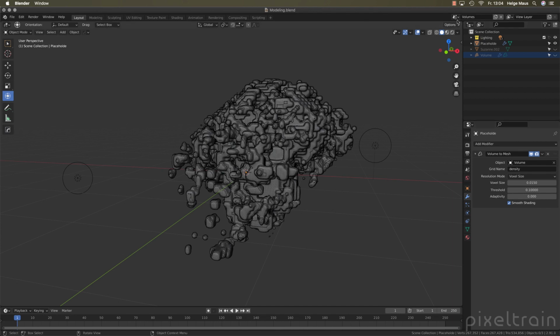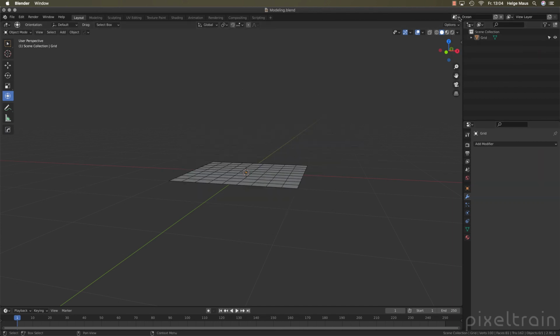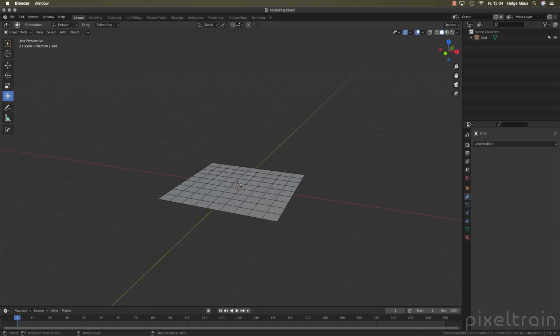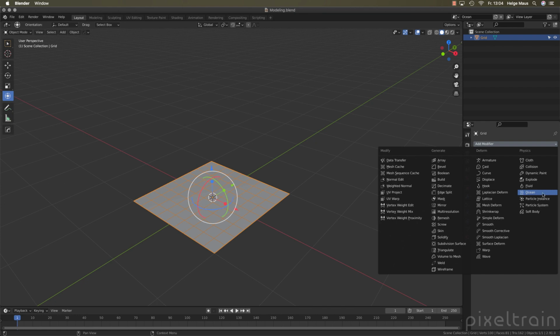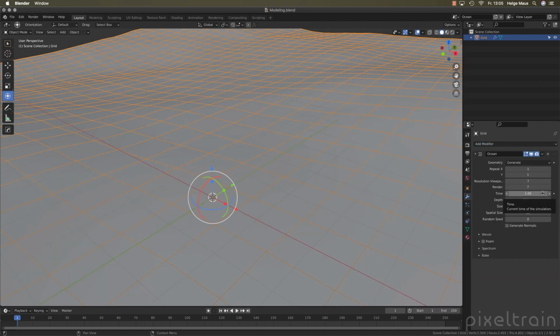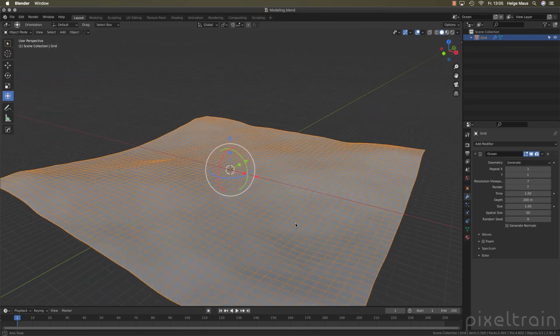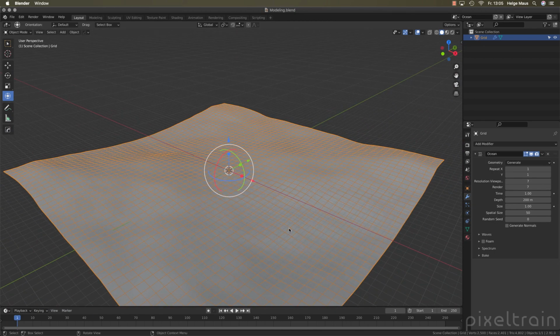The last thing for this lesson is an addition to the so-named Ocean modifier. For this I prepared only a grid here, nothing fancy. The Ocean modifier has been here for a while. It's using the Houdini Ocean toolkit, which is open, and so Blender added it some time ago. Inside of the Ocean modifier, what we are now able to do, and this is really nice, is change the resolution for the viewport and the renderer independently. And this is really important, because later in production you want to have much finer details.